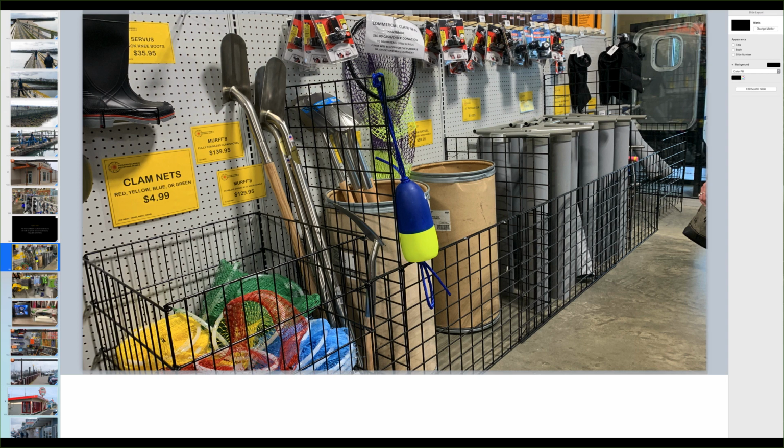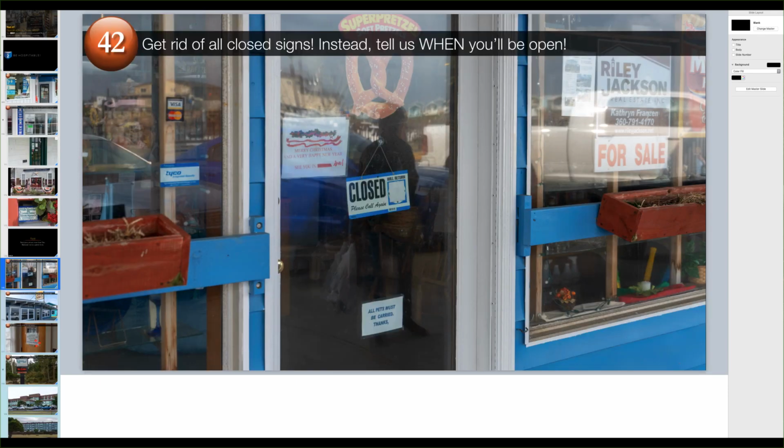This is a marine supply store that's really meant for real fishermen. But in there, they do sell clam nets. They sell clam licenses. They sell the rubber boots. This is all part of things they need to leverage, even for visitors. And so these are the kinds of things that we go through.